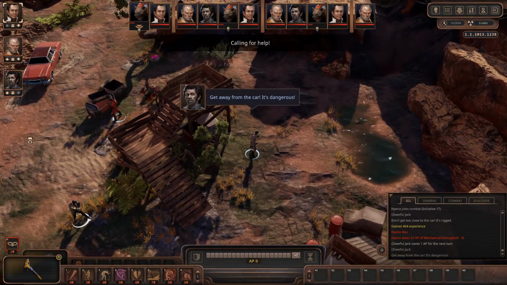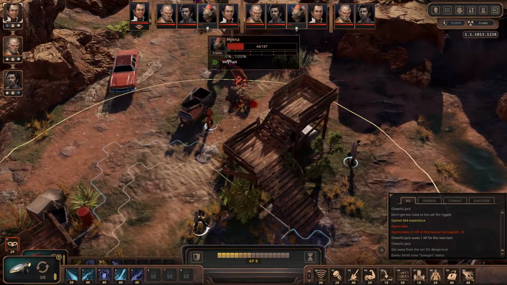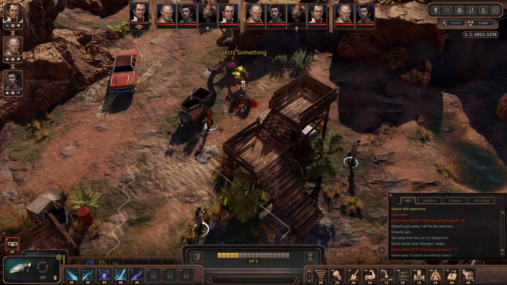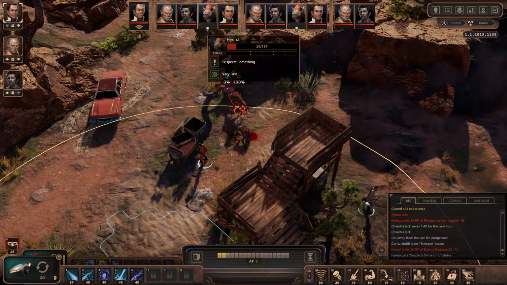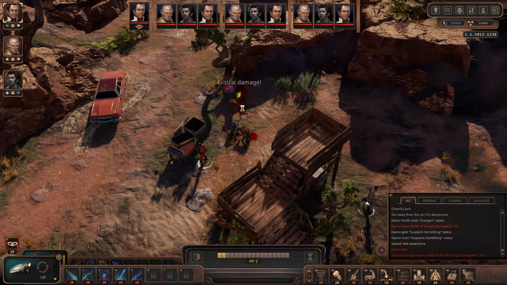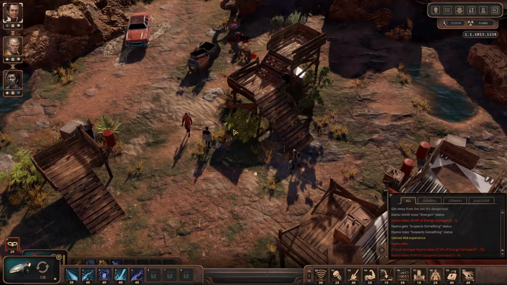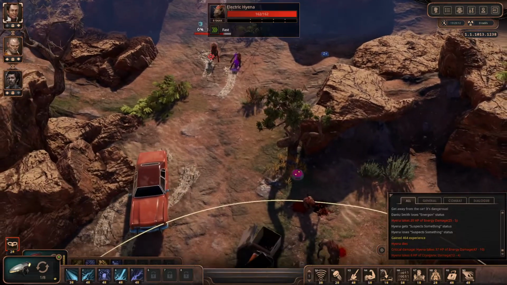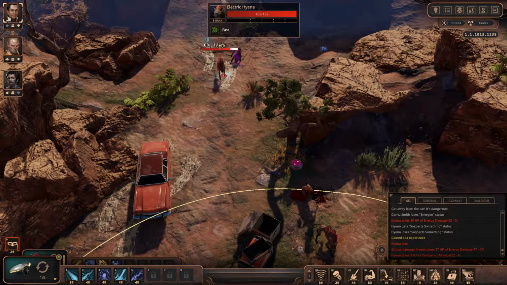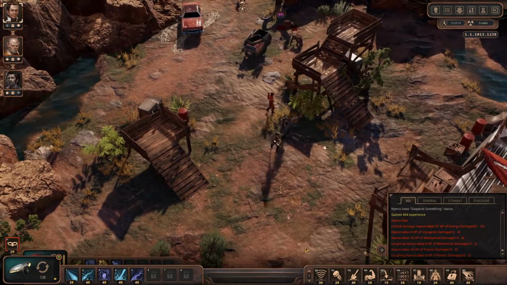Oh, is he running? Get away from the car. He's dangerous. Running. I can finish him off, I think, right? Maybe, but not quite. I don't know. Oh, nice, it was critical damage, cool. Oh, somebody else is coming. Let's save again, then. Let them come towards me. Another one. Ooh, electric hyena. Well, how about we pull back a little bit more?